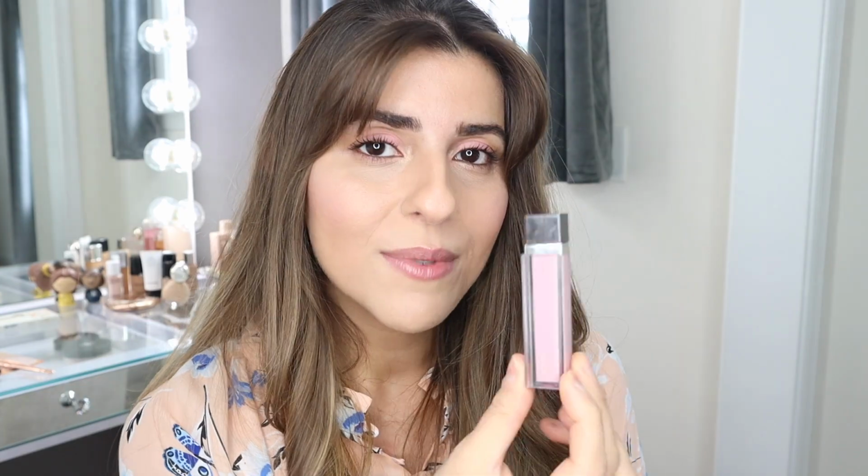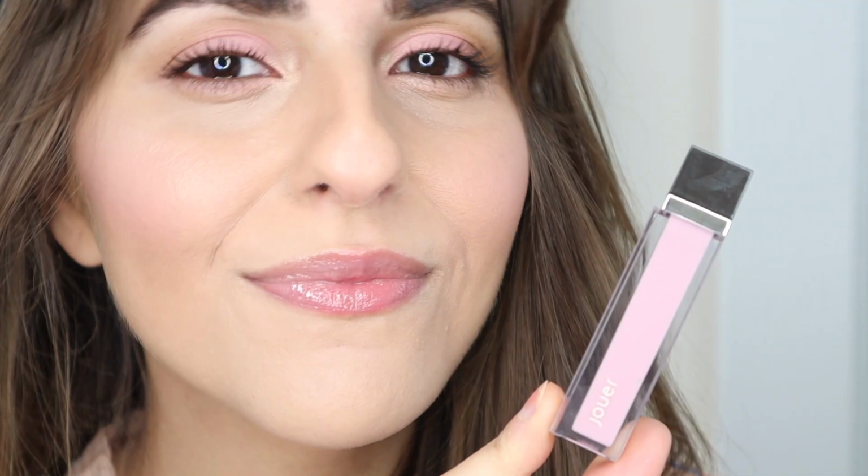This shade in Feminist is a gorgeous baby pink color, but out of all 3 lip glosses, this is the most sheer. You can hardly even tell that it has any shade to it, but it gives you a your-lips-but-better shade, and I love this especially at nighttime when I want something to moisturize my lips. It gives me just a little bit of color, but not too much to be really insane.